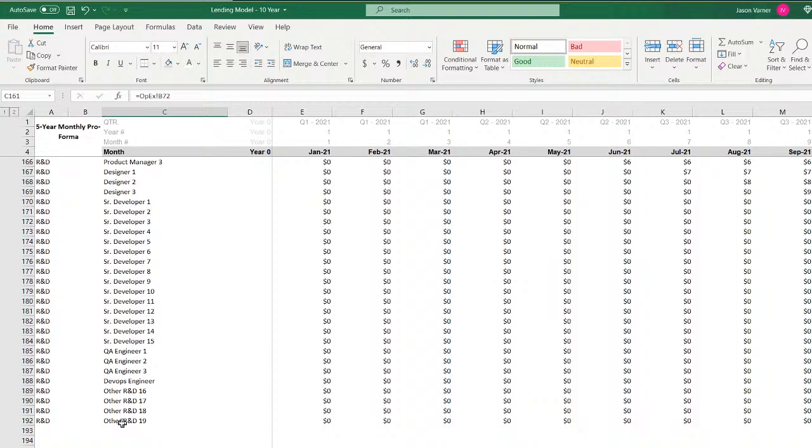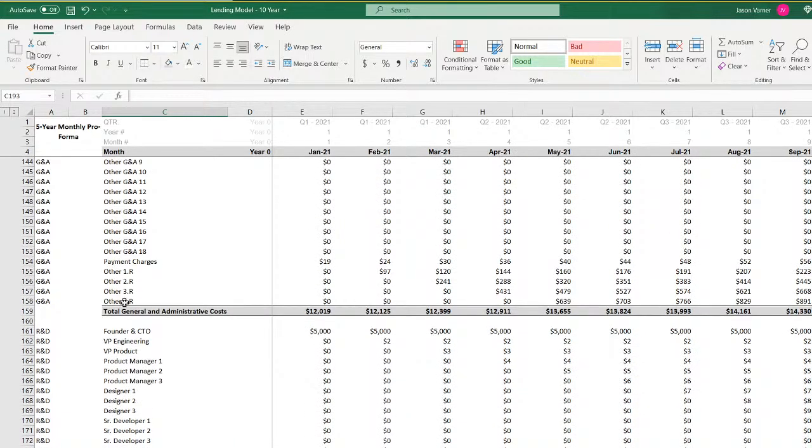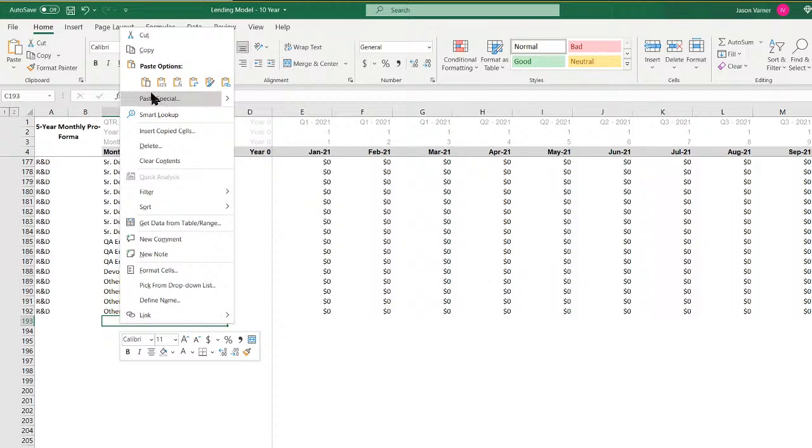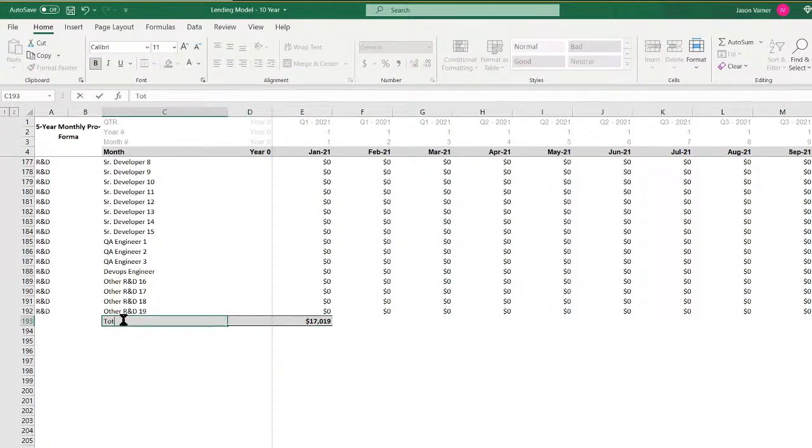Then R&D, which is research and development. Total research and development.